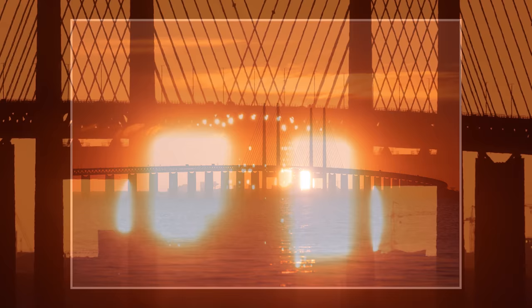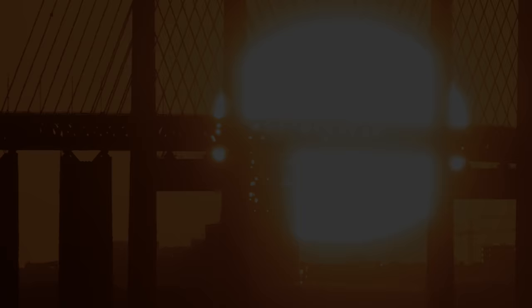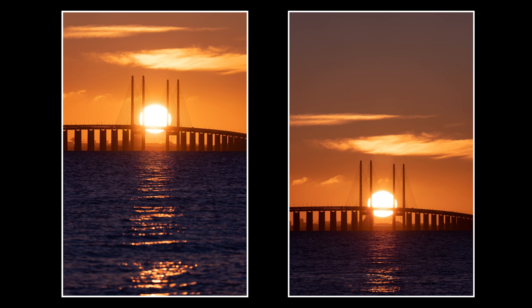Despite the immediate disappointment with the background building, I actually think these photos turned out great. I really like how you can see the sun through the windows of the building, which adds an interesting detail. I also like this slightly wider focal range version as it gives more breathing room, but having walked a bit to the left, the building is in a less than optimal position. I like the vertical version too — one with less water and more sky, and one with more water. I haven't entirely decided which I like best. The one with more sky is more minimalist, while the one with water fills the frame with interest. Let me know which you prefer, or if you prefer one of the horizontal versions.